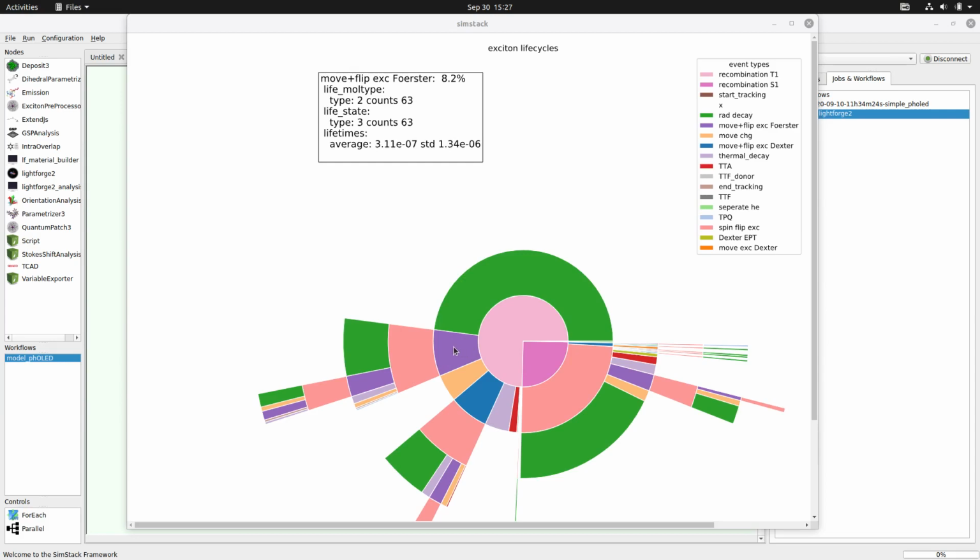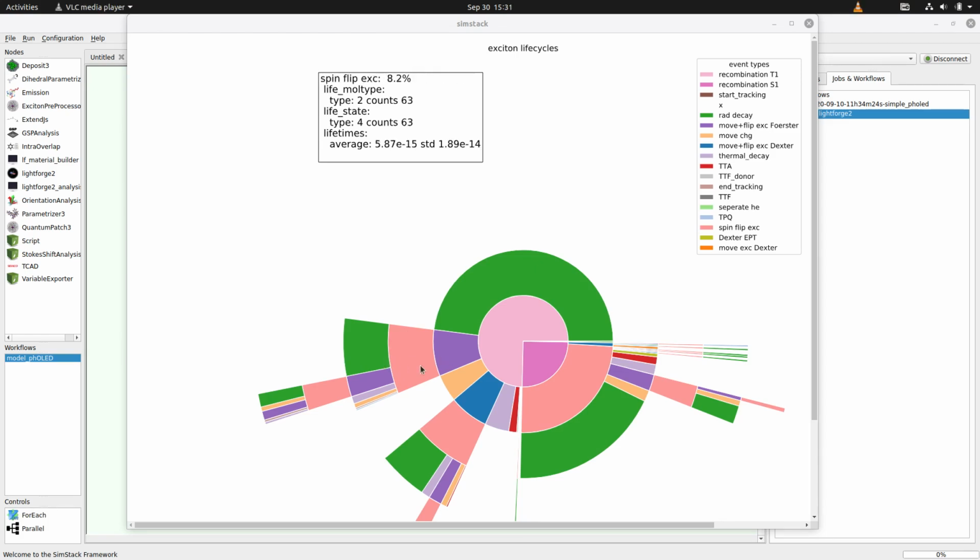fraction of the triplets. We see move flip exciton faster. This means that we have a faster energy transfer from a triplet to a singlet. This is possible because this is a phosphorescent molecule, and because the singlet triplet gap for the molecule is not that big. But then if we go to the next tile, immediately we have a back conversion due to intersystem crossing on the acceptor molecule, and again the majority of the triplets decays radiatively.